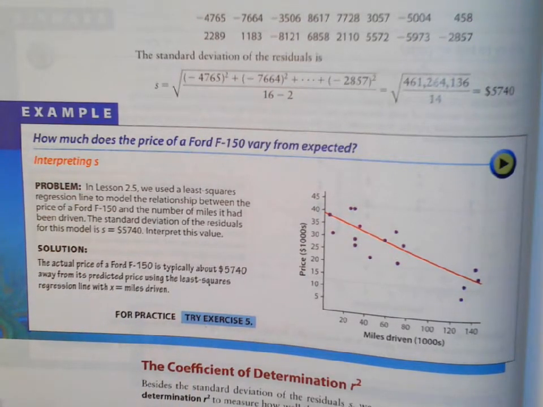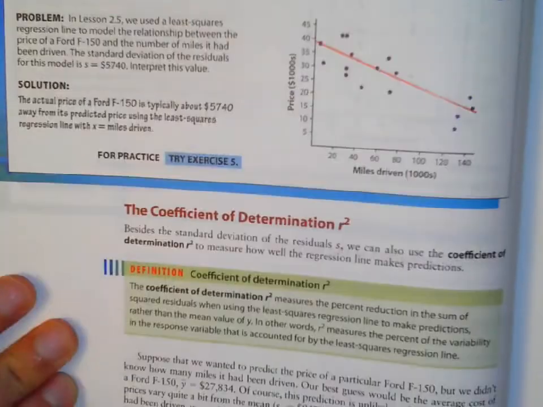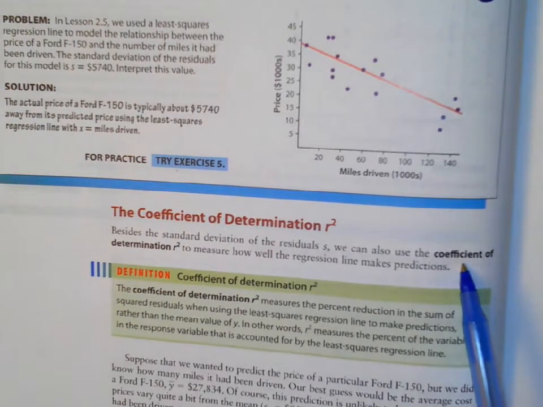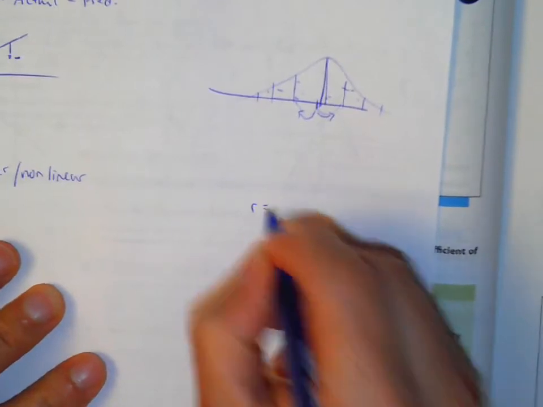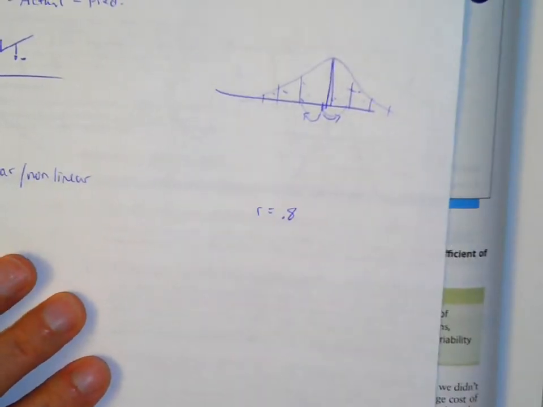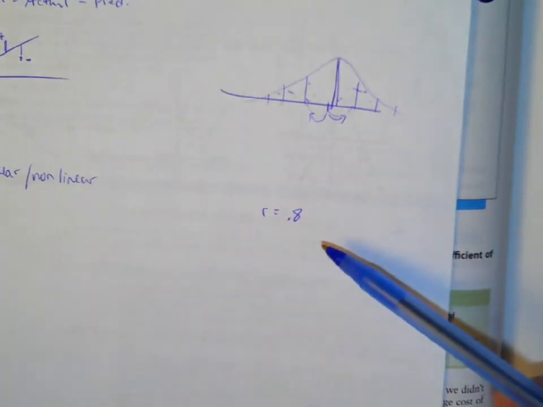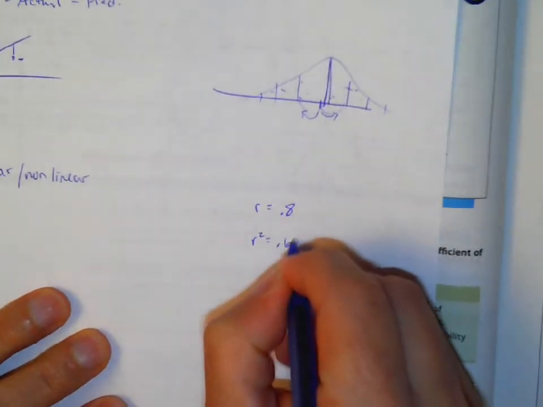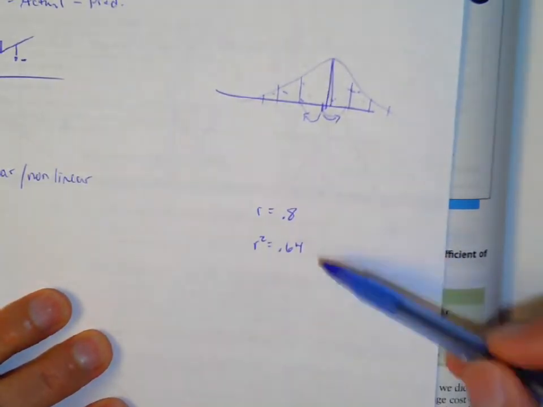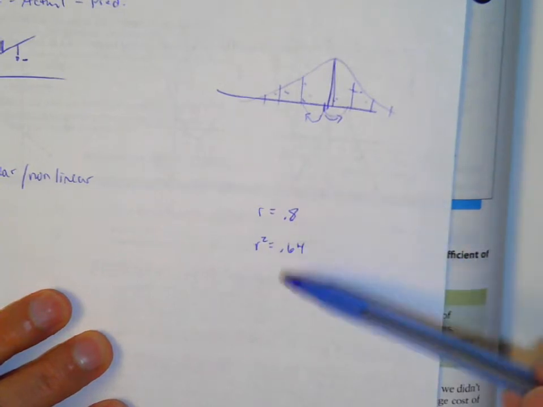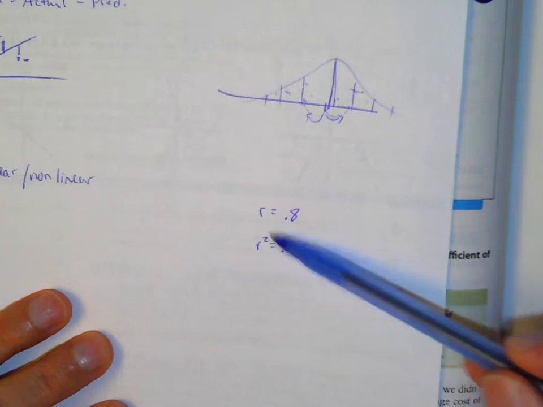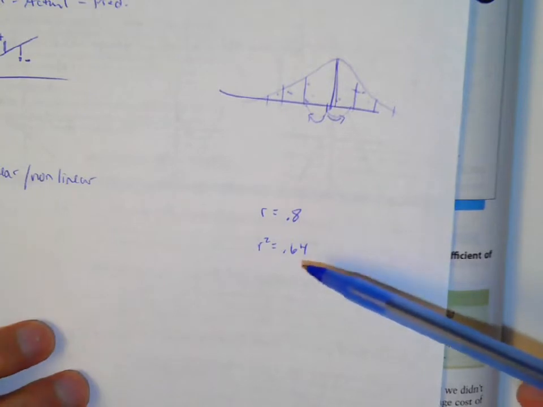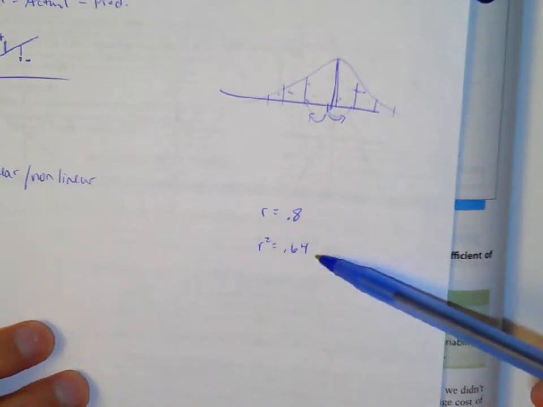Okay. The third term is the R squared, the coefficient of determination. I will tell you there is a direct relationship. Remember our correlation, right? If we have R is 0.8, we say it's moderately strong and positive, right? We can just take that and square it. So our R squared is 0.64. So there is that relationship there. That's not exactly how it's calculated, though. It's actually a very complicated process as to how this is calculated, which we're not going to get into. But I want you to be able to interpret what this R squared means when we give you this number.